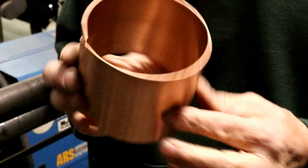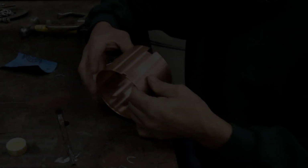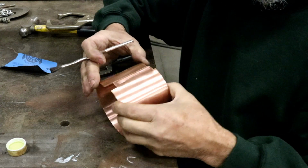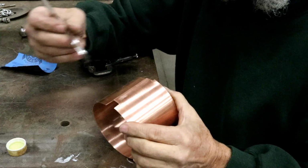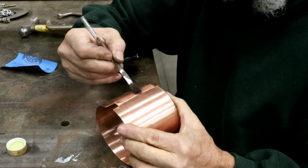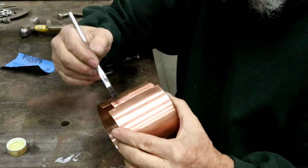Okay, we got it rolled. Time to solder. Okay, now that we're ready to solder this, we're going to take a little bit of flux and we're going to paint this inside edge, and you want to stay away from the part that's not going to be soldered.